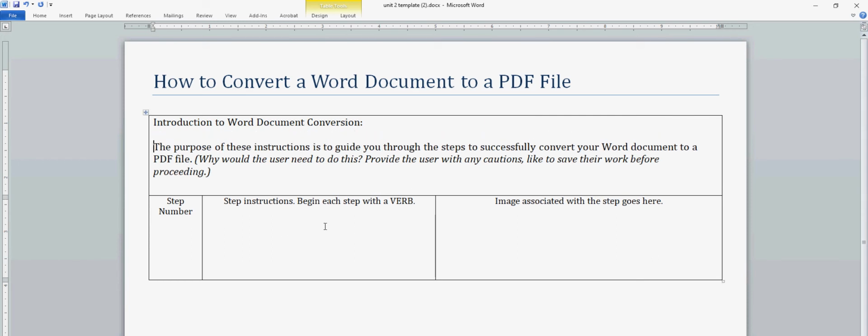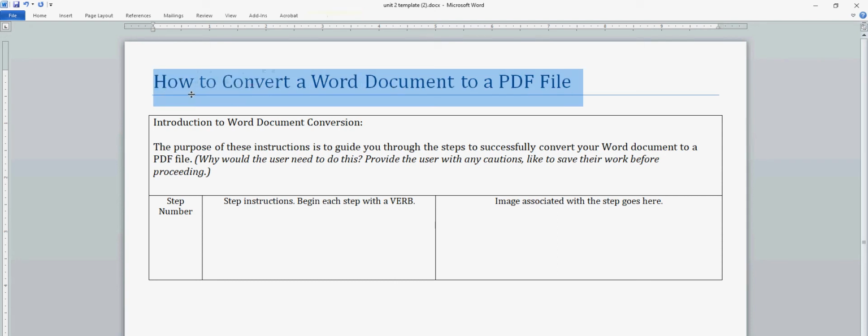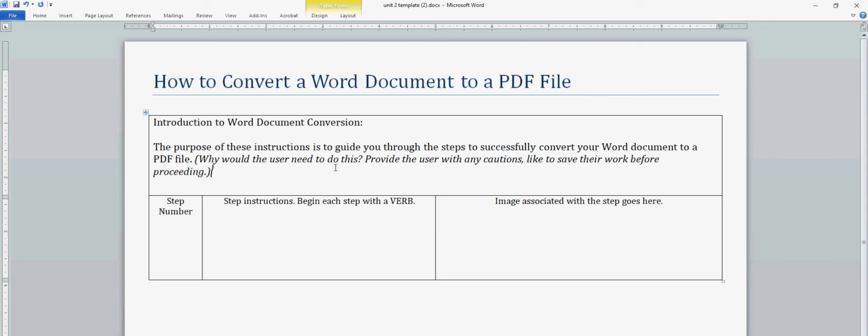Something like that, to let their user know that these are the introductions and then the steps are coming up. So we've covered creating a title, putting the title in title case, which I've shown you how to do. I've shown you what that means. We've discussed how to write the introduction. And again, this is just me typing right now, but write the introduction that matches whatever your steps are, obviously.